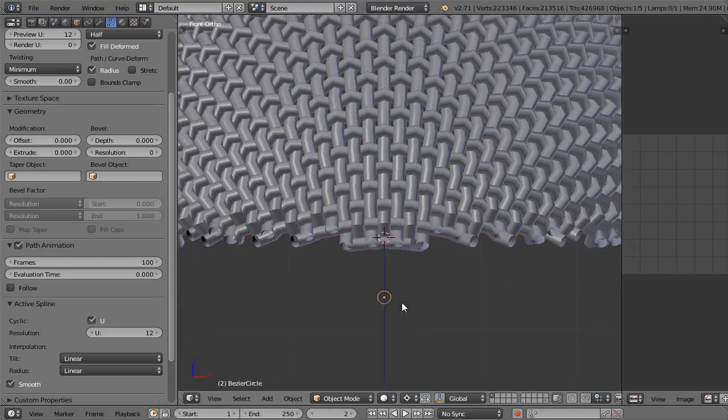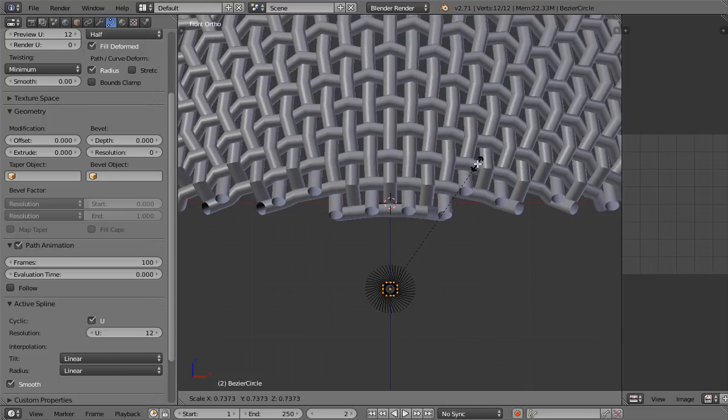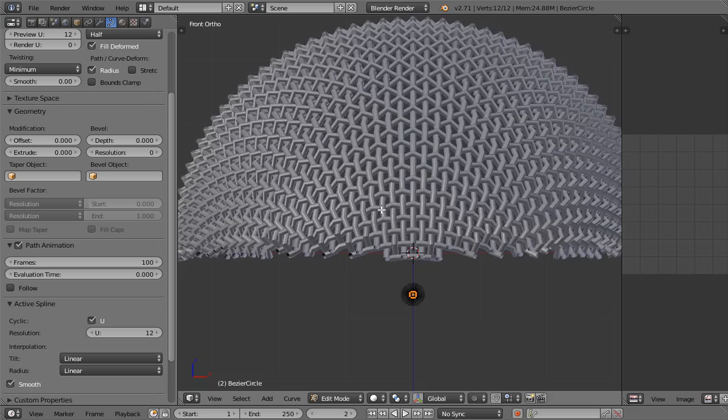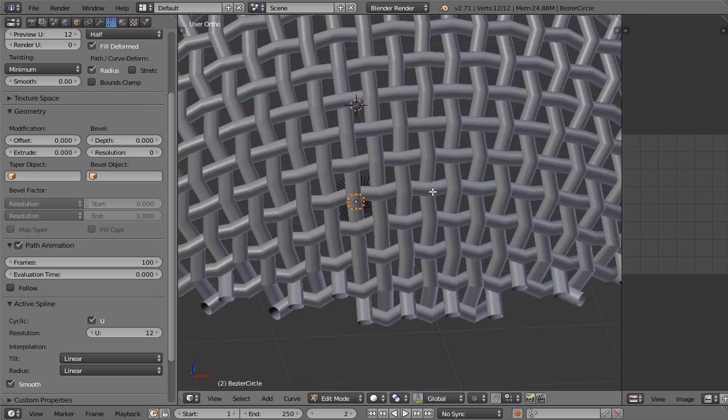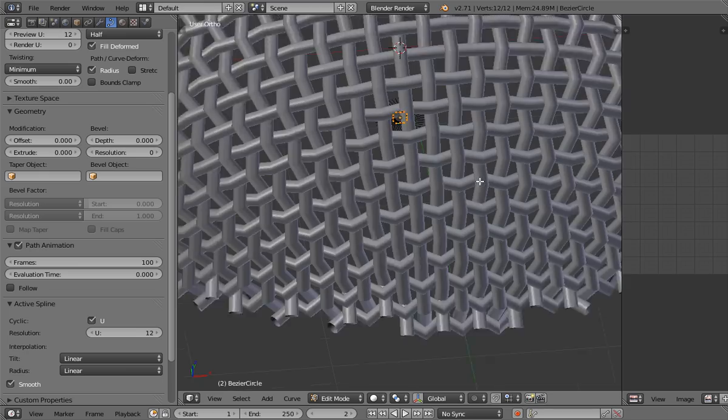So we're going to scale down this circle by going into edit mode and pressing S to scale. Whoops, first we have to turn off scaling on the 3D cursor. So go back in the 3D header and change the pivot point back to median point. And press S and scale that down to the desired thickness. Scale up a little bit more. Alright, I think that looks good.